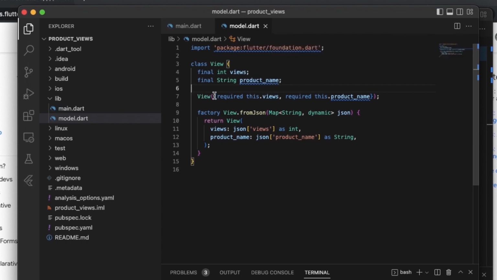And here we are calling the constructor, that is we are using the view constructor, and again in the view constructor we have these two property names. And you can just notice that every time we are using this property, we are giving it a declaration, and this is what is important in Flutter.